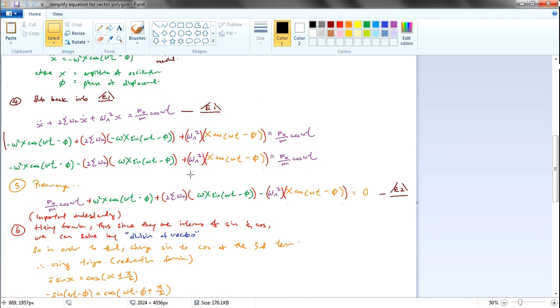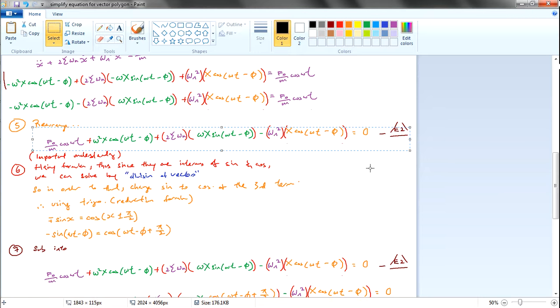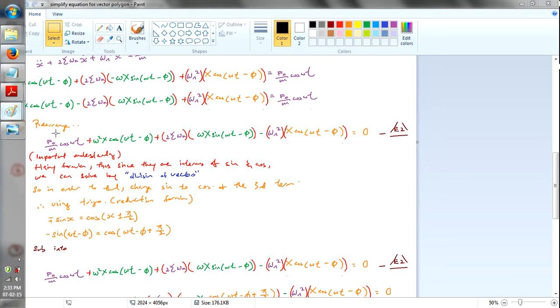Then you rearrange a few things, and you get this one, and then we say that everything is cosine and this is sine. The reason why we change sine to cosine is because everything here is cosine. The simplest, inefficient way is to just change the sine to cosine and that's it. But this is one of the objectives. The true purpose is actually to make sure everything is in terms of the same variable. So what do I mean?